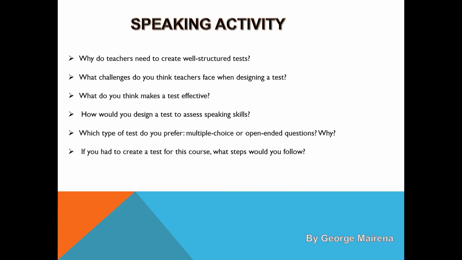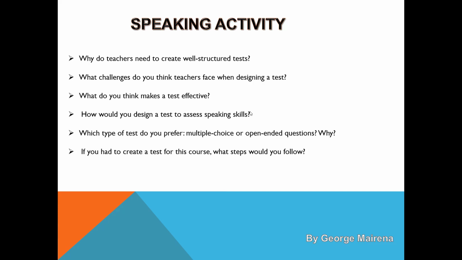Okay, let me tell you: the objectives. Because remember that we need to be clear about what we want to achieve at the end of the course, right? So yes, that would be the first one, the objective. Then you can select the question types or item types and the grading system and so on. Okay, but first we need to be clear with the objectives.